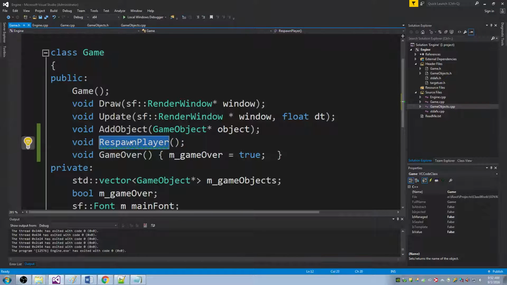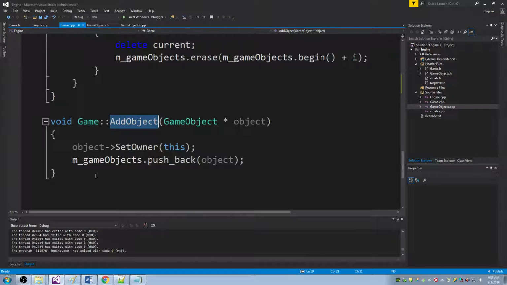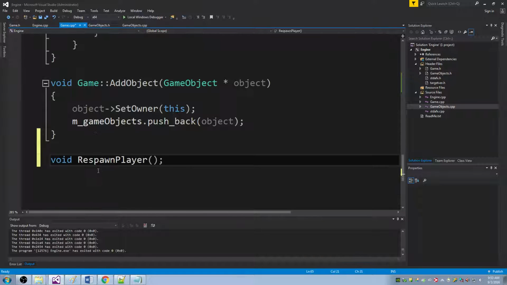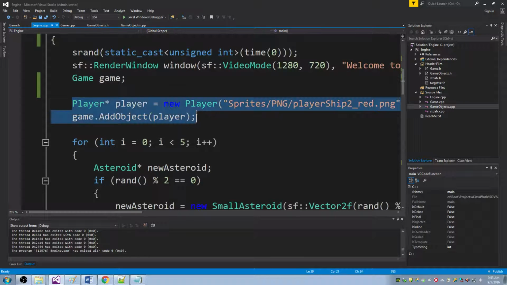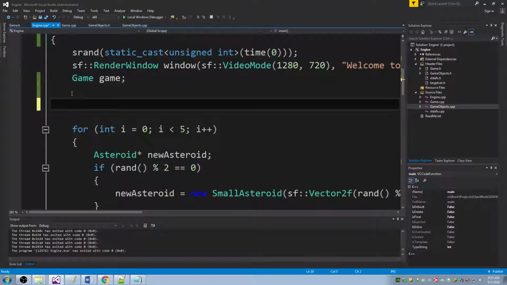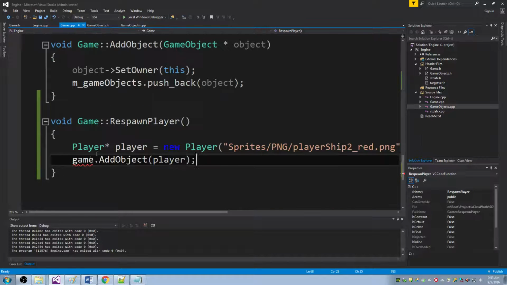And I'm going to take this guy and implement him at the very bottom. What I'm actually going to do is the same exact thing we're currently doing for respawning the player here. So I'm going to take all this code, get rid of it from here, cut it out and put it in here instead. And I'm going to delete this part because I don't need to call game.addObject.